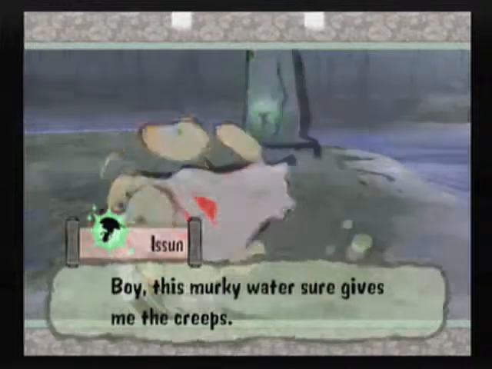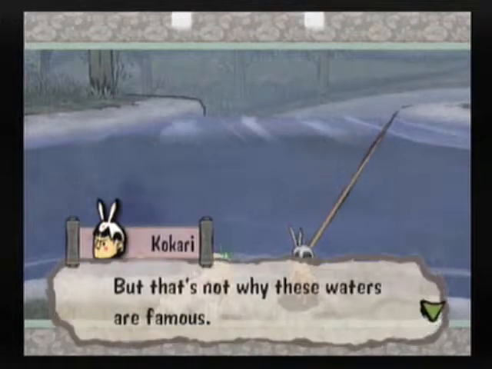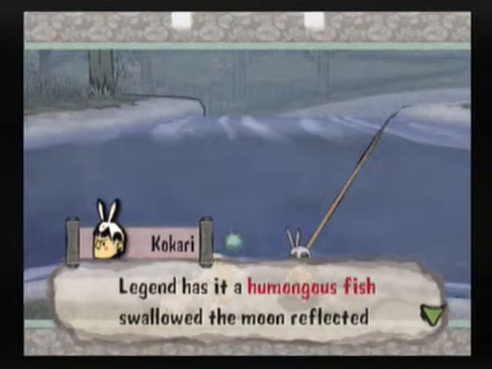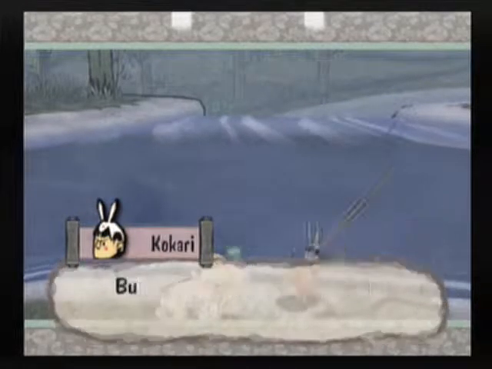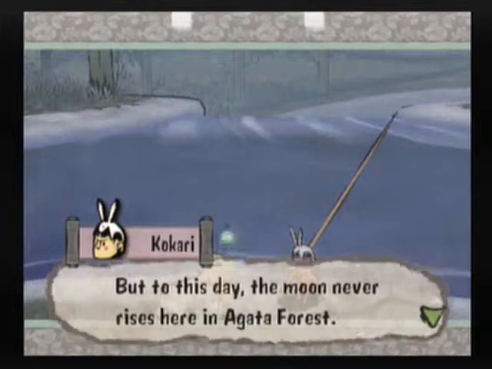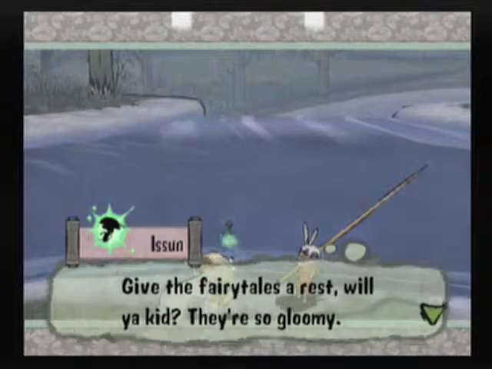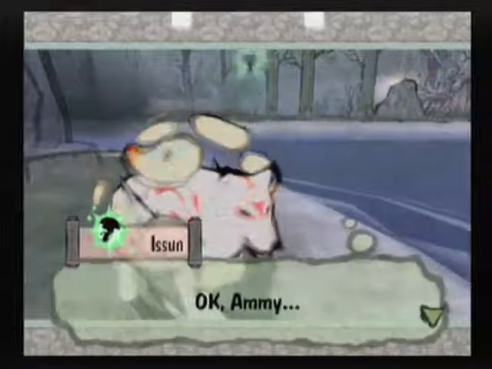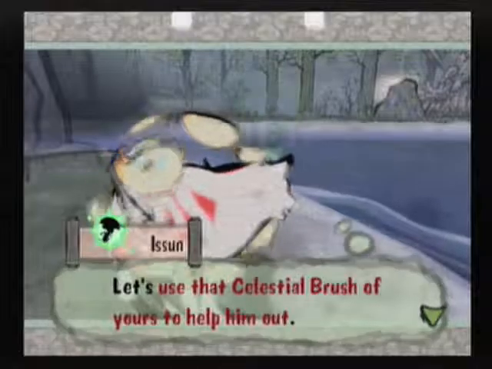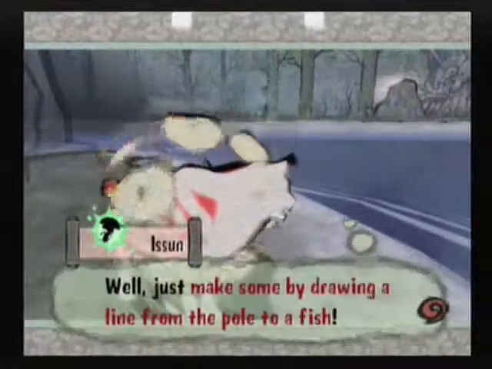Boy, this murky water sure gives me the creeps. People call it Deep Abyss because they can't see the bottom, but that's not why these waters are famous. Legend has it a humongous fish swallowed the moon reflected on the surface of the water. No one knows if the legend is true, but to this day, the moon never rises here in Nagata Forest. Give the fairy tales a rest, will you, kid? They're so gloomy. Think more positive. Have fun. Fun. Okay, Ami. Let's use that celestial brush of yours to help him out. There should be some fishing line on his pole, but there's not. Well, just make some by drawing a line from the pole to a fish.